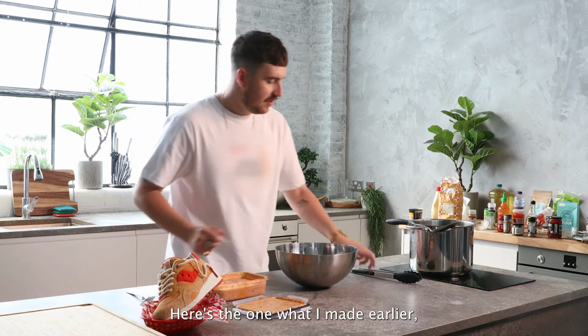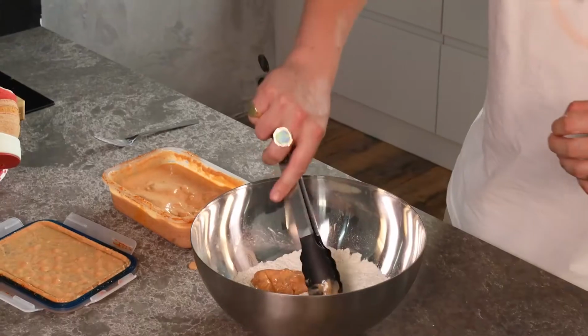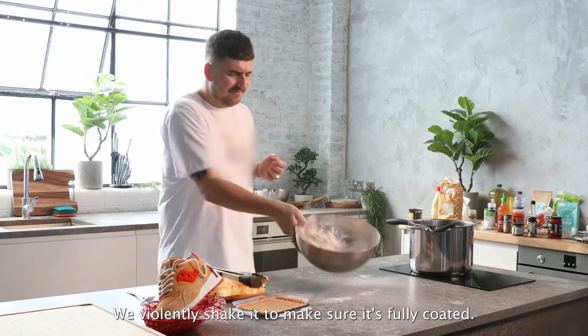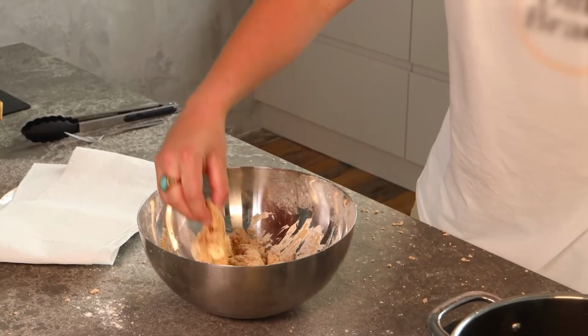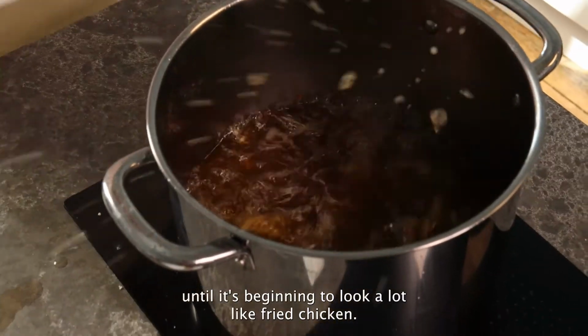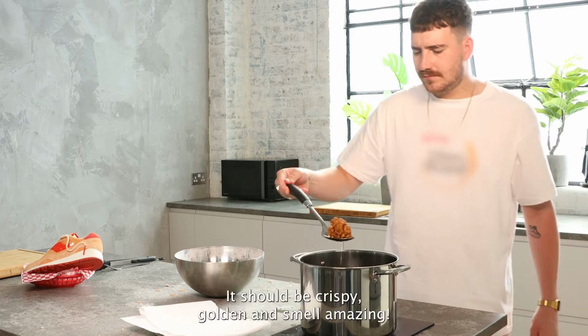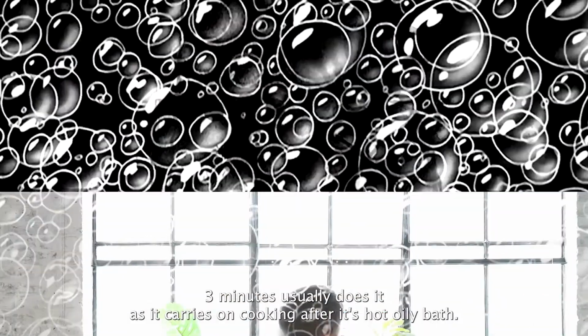Here's the one what I made earlier, and we're sticking it all into our seasoned flour. We violently shake it to make sure it's fully coated. Fry it until it's beginning to look a lot like fried chicken. It should be crispy, golden and smell amazing. Three minutes usually does it, as it carries on cooking after its hot oily bath.